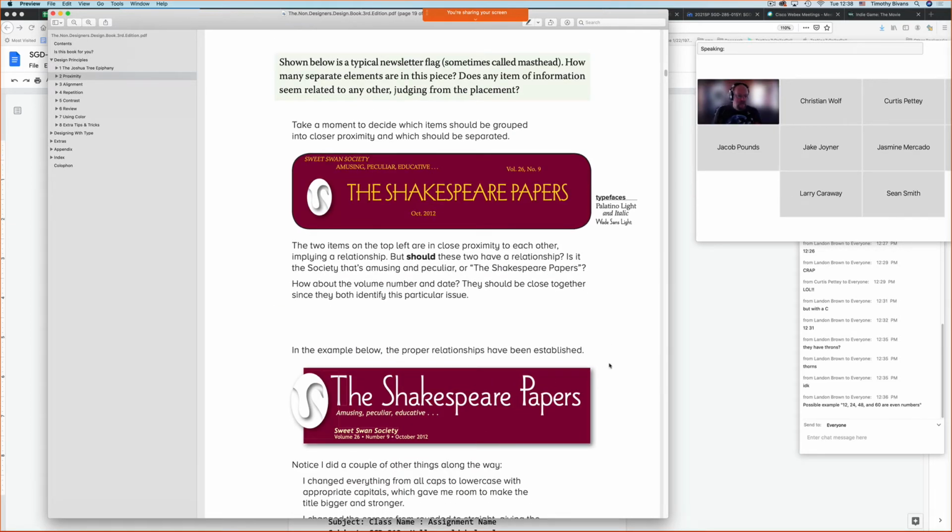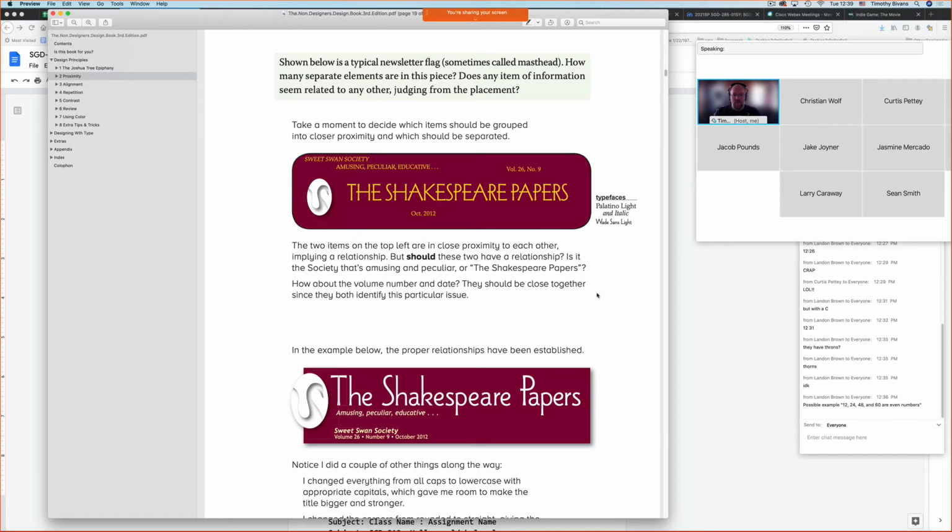All right. So most of this book is different visual examples, as you would probably guess a graphic design book would be, right? So there's not a ton of reading. I would suggest reading all of this. I'm not going to read it all to you, but we're going to look at these different examples and talk about them, right? Because what we will do next time is you're going to find examples of proximity, and then we're going to discuss your examples, right? So we're going to look over them.